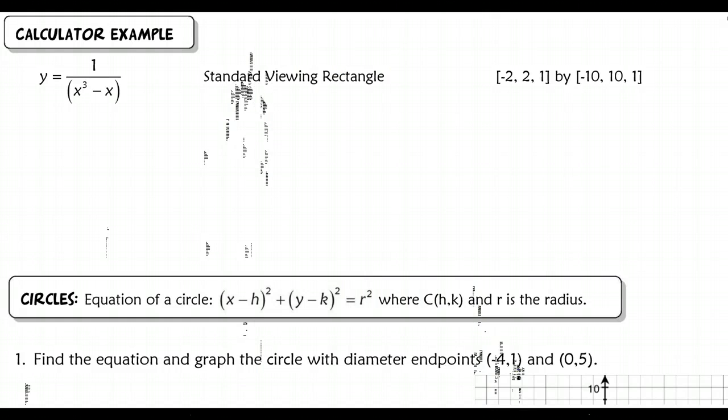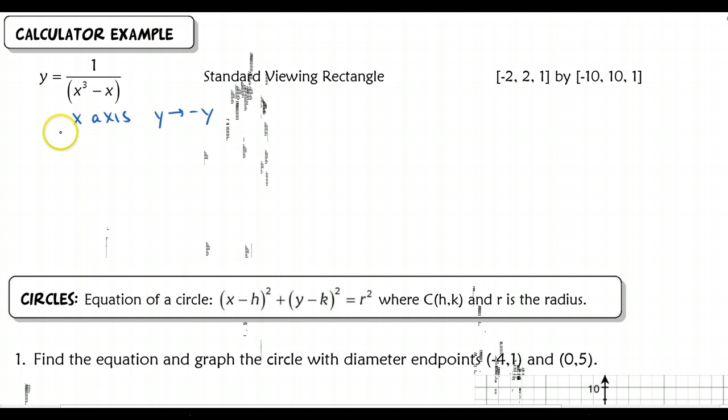Okay, so we want to test algebraically whether or not this function here is symmetric about the x-axis, the y-axis, or about the origin. So let's test. Remember, if we want to test if it's symmetric about the x-axis, we need to replace y with negative y. The reason why, I should explain this too, is that just because it looks like it's symmetric on a picture or a graph doesn't mean that it's necessarily symmetric about anything. So make sure you're always verifying algebraically.